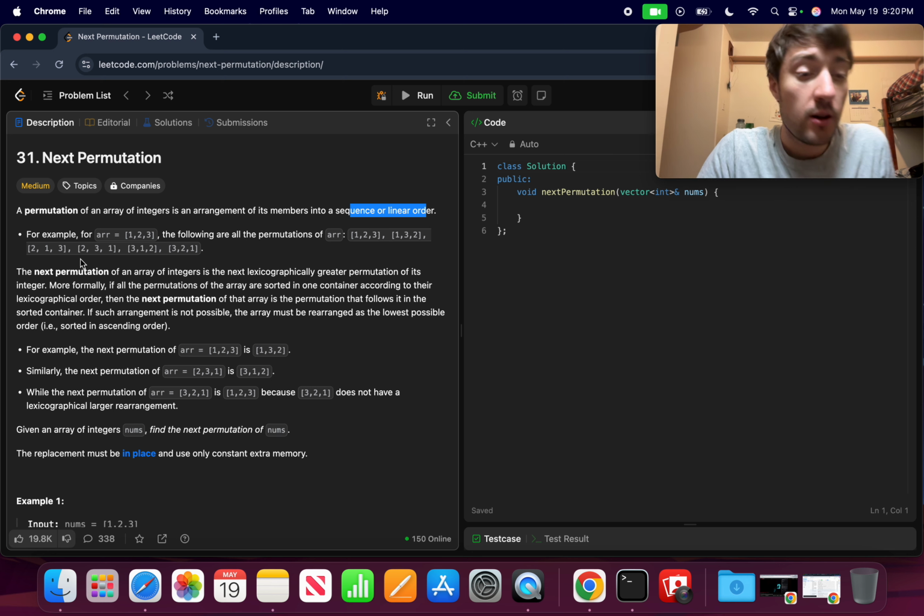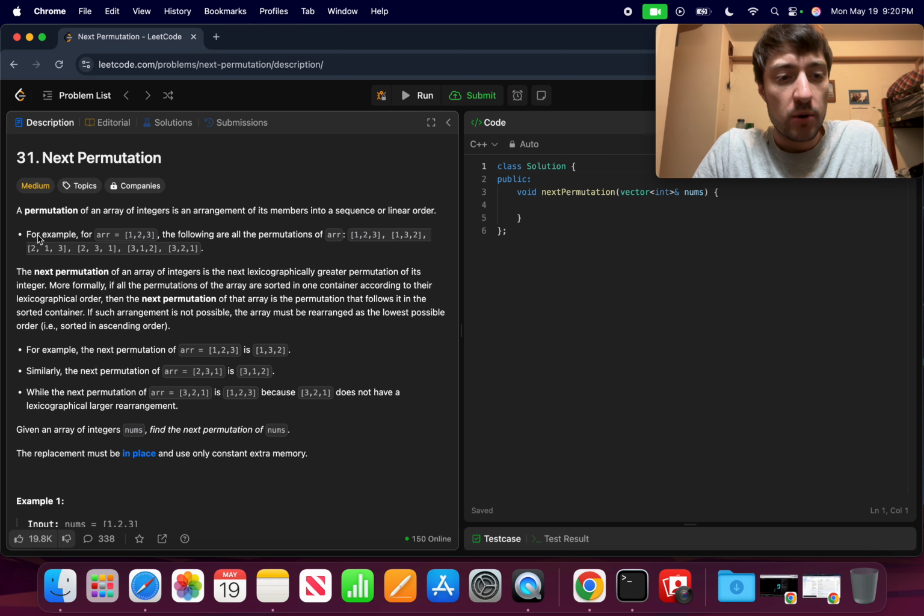Anyways, for example, an array which has 3 elements, 1, 2, and 3. The following are all the permutations of the array: 1, 2, 3; 1, 3, 2; 2, 1, 3; 2, 3, 1; 3, 1, 2; 3, 2, 1.